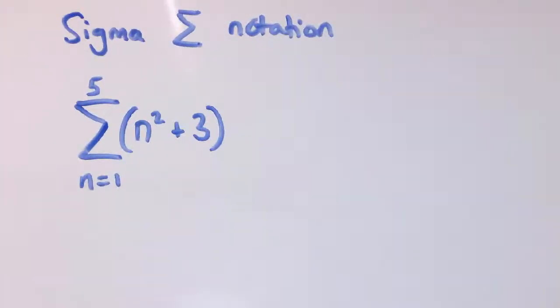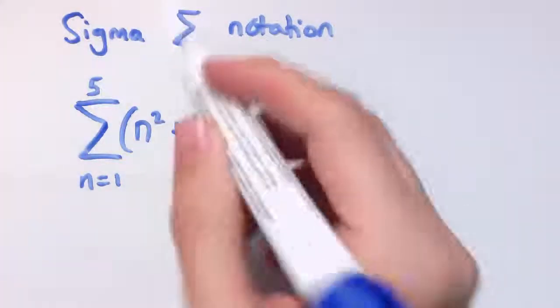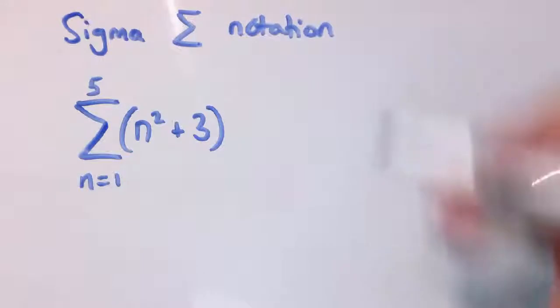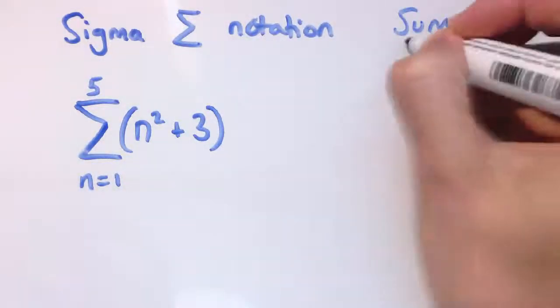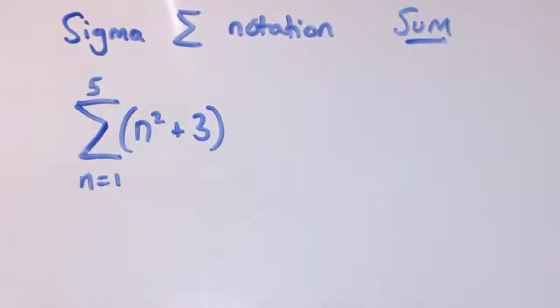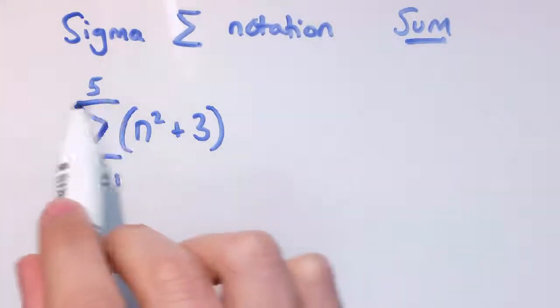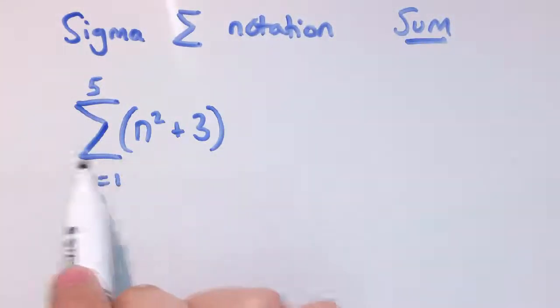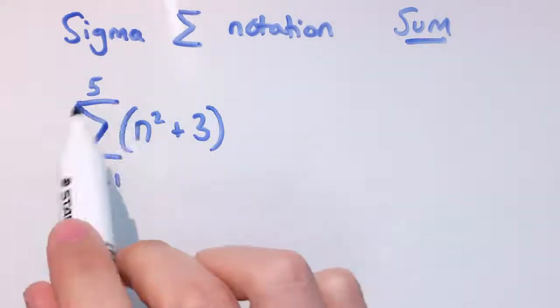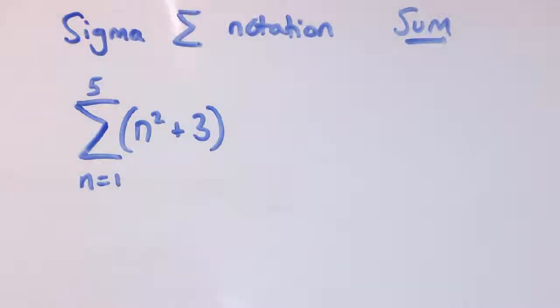This video is about sigma notation used in summing series. So sigma here is capital sigma, a Greek S, S for sum, sum is adding, so that's what sigma notation does. It's a way of saying that we're adding up some terms, and the way it works is like this. I've got the sum symbol here, which means I'm going to be doing some adding, and I've got some definition of a sequence, like an nth term definition here.